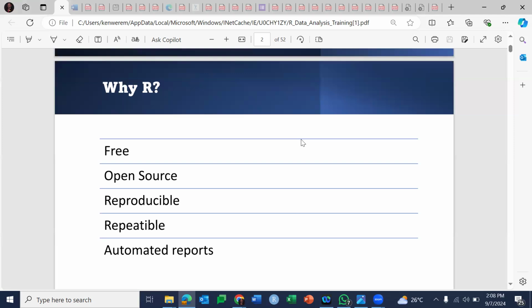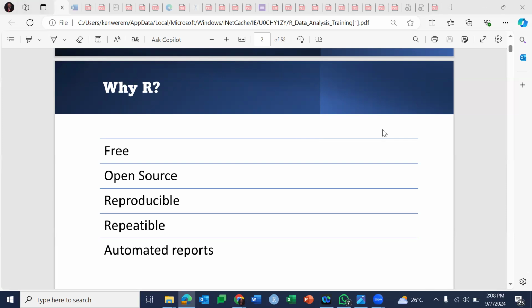Why R? I mean, there are other statistical softwares that we can use, but why should we use R? Okay, so R is free, especially for us in this part of the world, with all the economic situation.